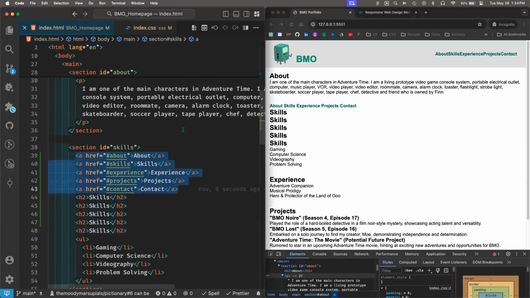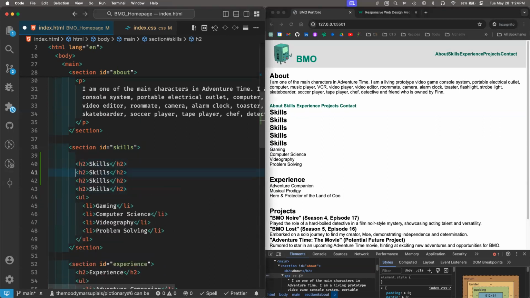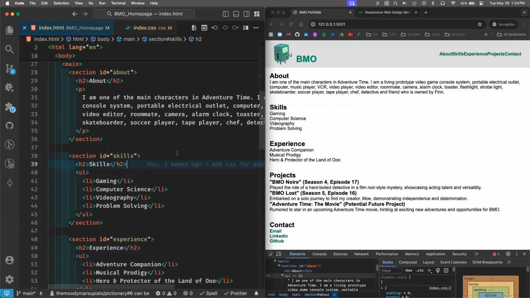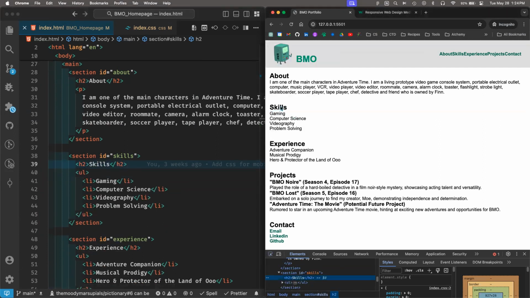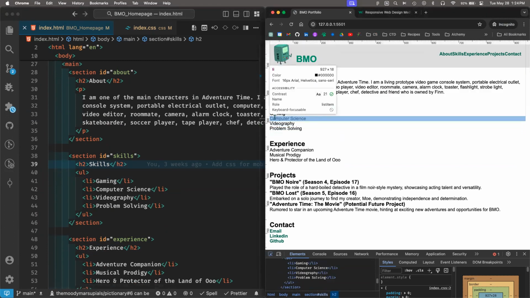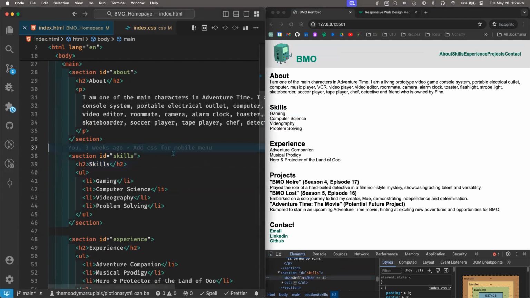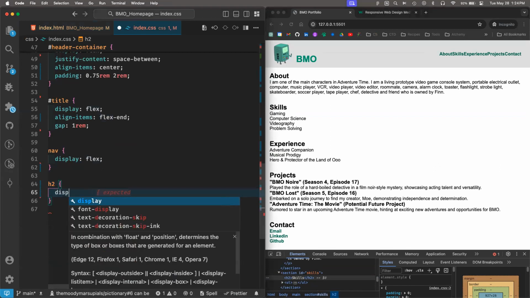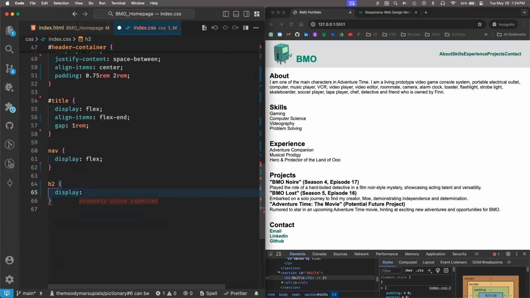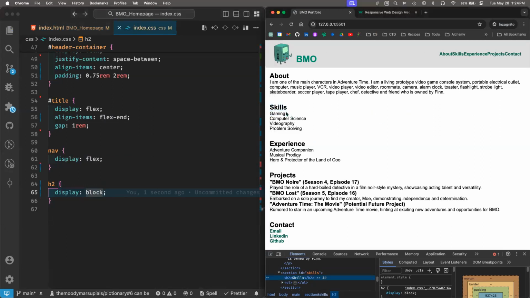So why do these skills sections not go side by side where the A tags do go side by side? The reason is because some elements take up the full width and some elements appear what's called inline. And so the difference is display, I can say H2. By default, H2s are display block, which means they're going to take up the full width that they're allowed.